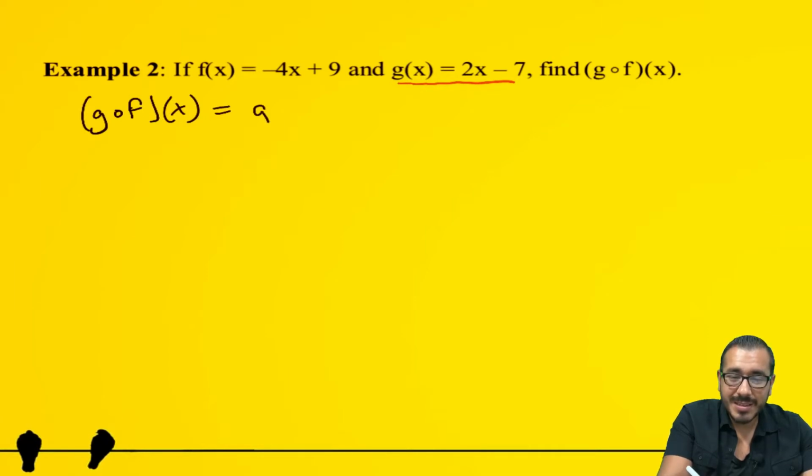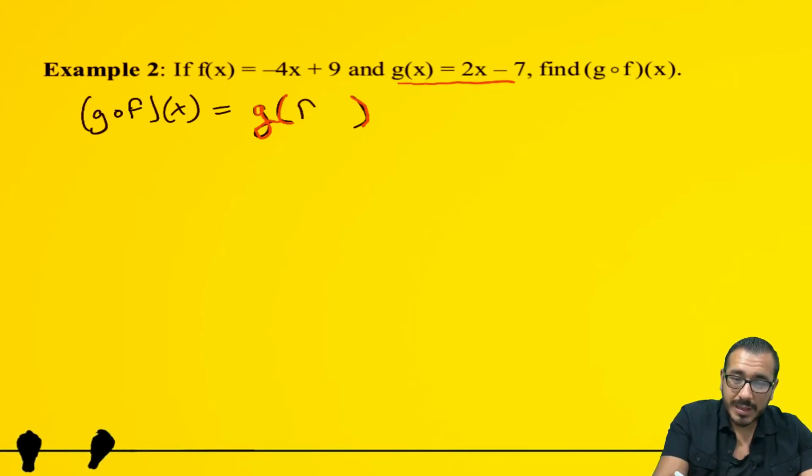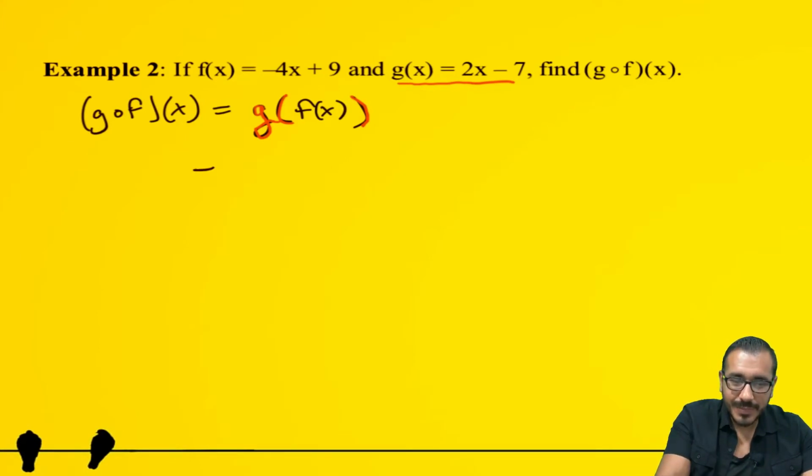And what that means is we're going to take that function g, and maybe I'll just color code this so we could see. That g of x is going to be the outer function, the function we're going to be using, and we're going to plug something inside of it. All right, what are we plugging inside of that function g? Well, it tells us we're going to plug in the function f of x, and this is how baby functions are born. I'm just messing with you. All right, so let's go ahead and take that function g of x, and what is it?